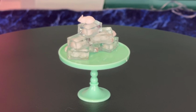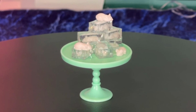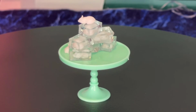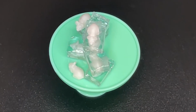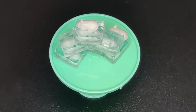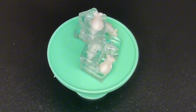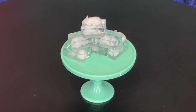Seriously, you guys have to let me know which of the Honeydukes sets is your personal favorite. I love these. I just love these ice mice. They are absolutely one of my new favorites, and I'm so glad that Fantom and I made this today. I hope you guys enjoyed the set and watching this video, and I hope you're excited for the next Honeydukes set that we make. Stay tuned for that.